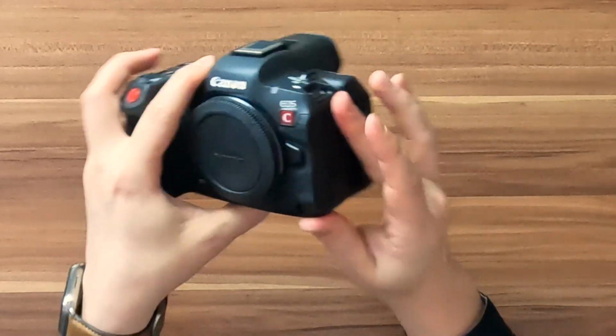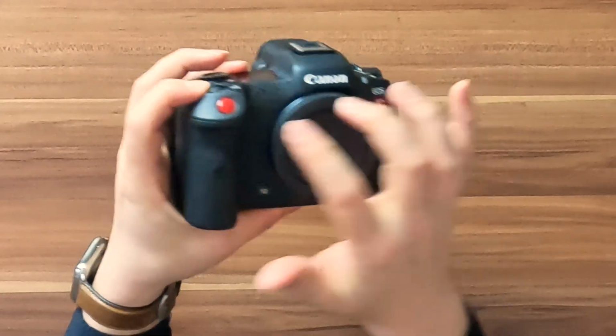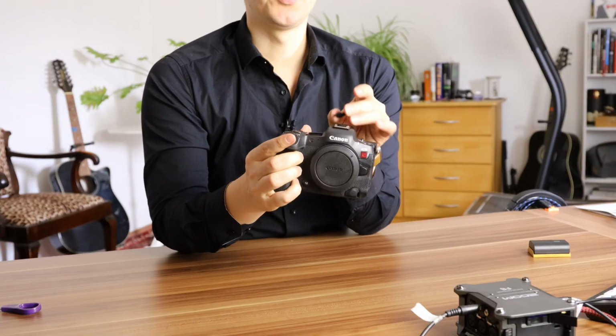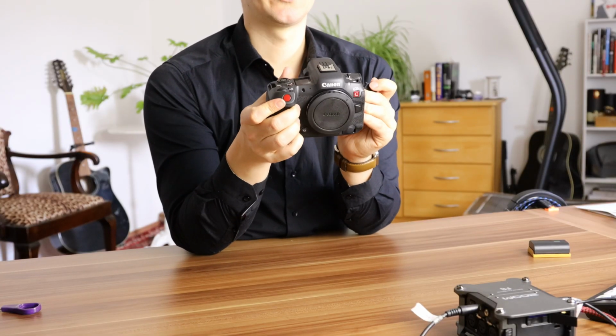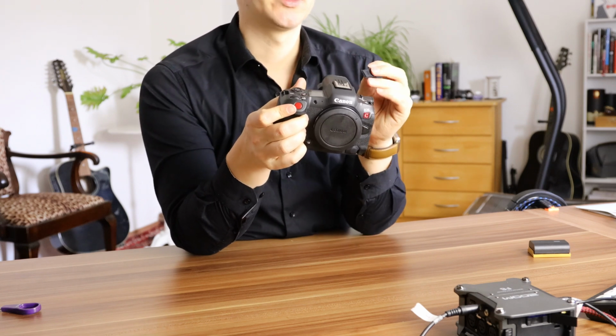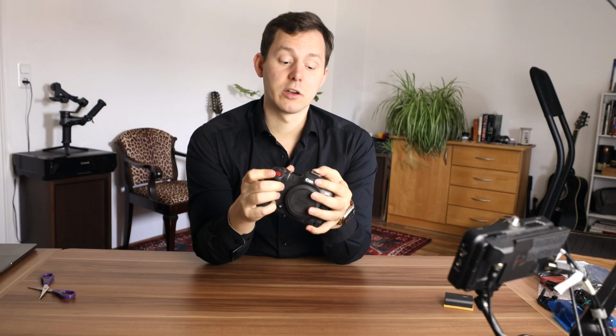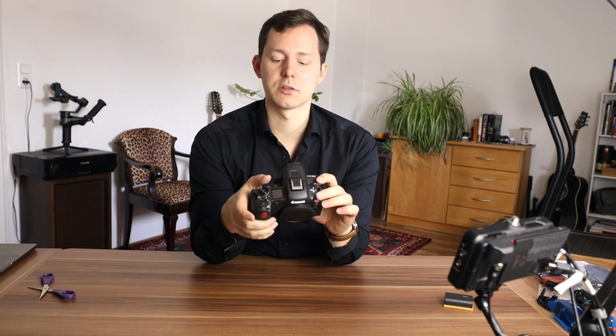Now, I think that it's really interesting that they go with these red markings here on the front, and then we have the multi-function hot shoe right here at the top. That can be really useful with the Tascam unit and stuff like that. I'm really looking forward if someone wants to make a Zoom F6 that can go up here with 32-bit float recording inside, and then also providing a backup to the camera with the internal connections or something like that. That would be really interesting.